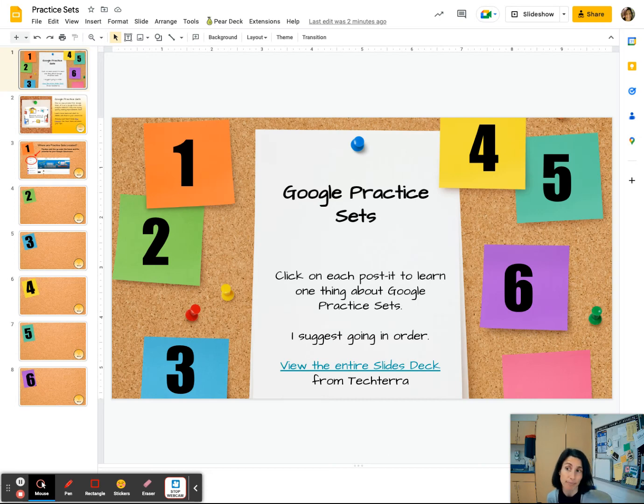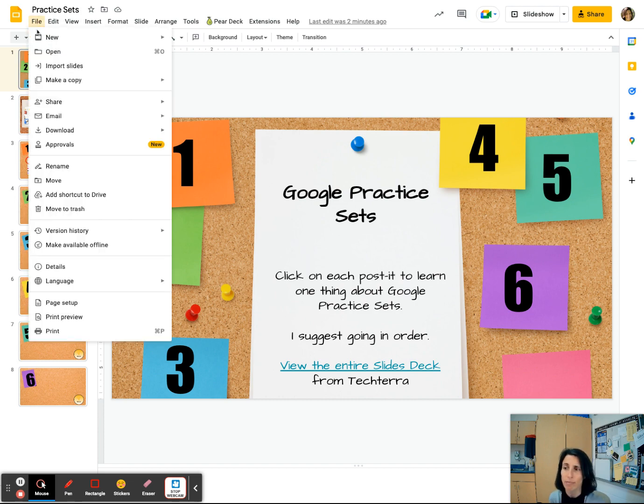Now we have a theme and we want to save it for future use. So this is my Google Practice Sets theme. It's actually not fully built, but my intention is that eventually people will be able to click number 1 and they will bounce to the first page. 2, they can go to the second choice page and so on. So for right now, I'm going to make the general version of this theme.